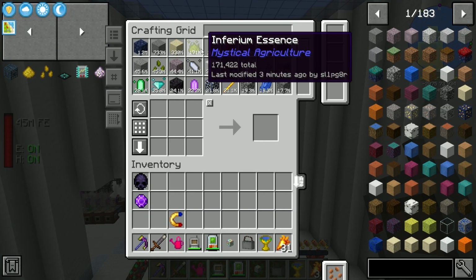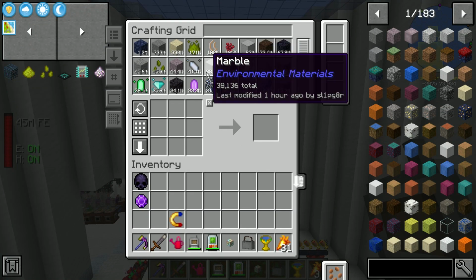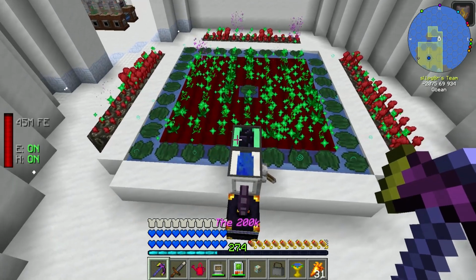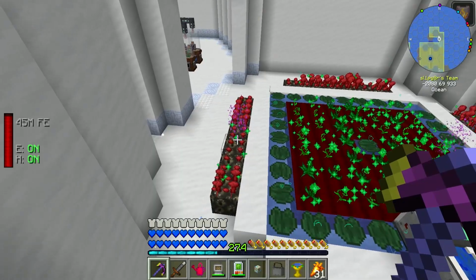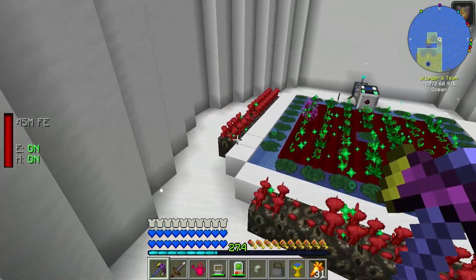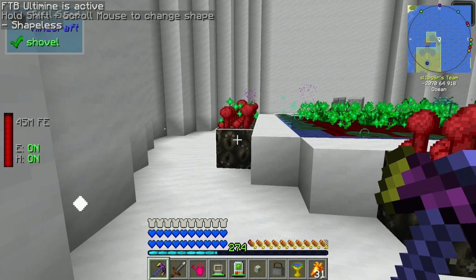So I turned off our crafter, by the way. We're back up to 171,000 essence in the system. But yeah, this thing works super fast. It's fast enough, in fact, that I do believe I could probably take out all the nether wart. I mean, 100,000 nether wart, I just don't think we'll really ever need any of that.